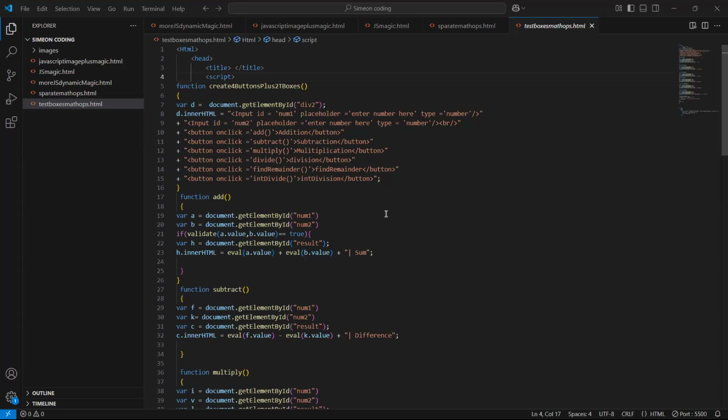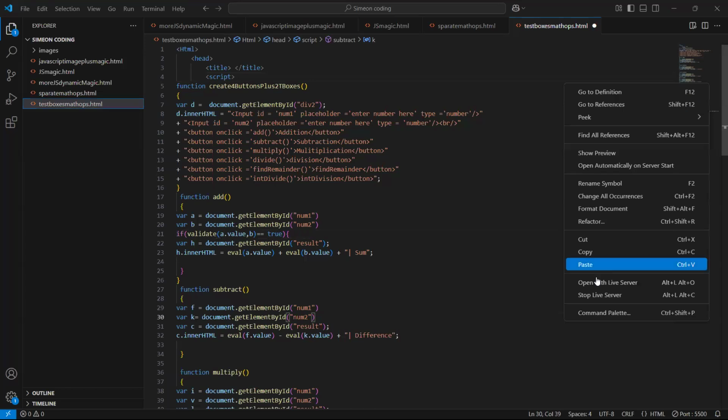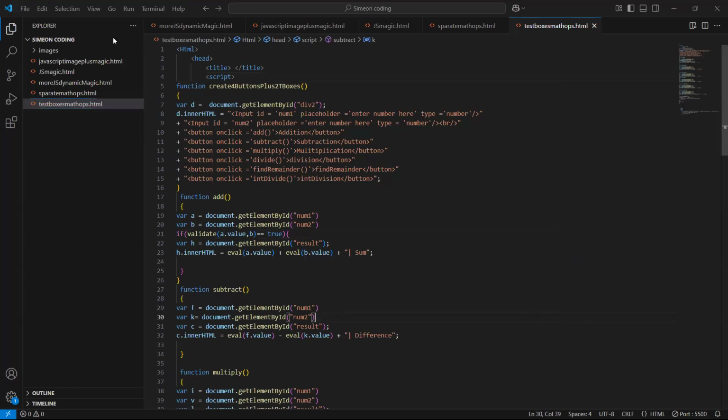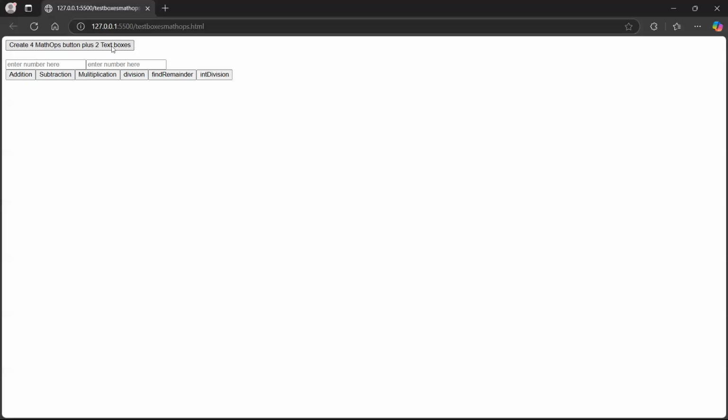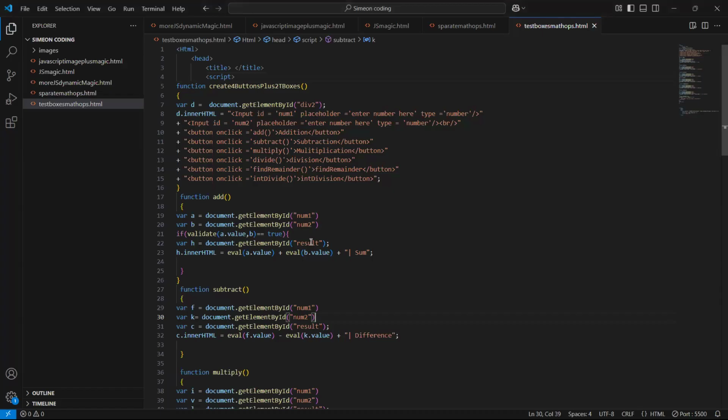Yes, sir. Good. So if you remove that dot value now, there will be an error in this code. It's not going to work because it will be like you are trying to take the eval of an object. In this case, the text box object. Okay, so remember, document.getElementById will only get you what? It will get you the object first.